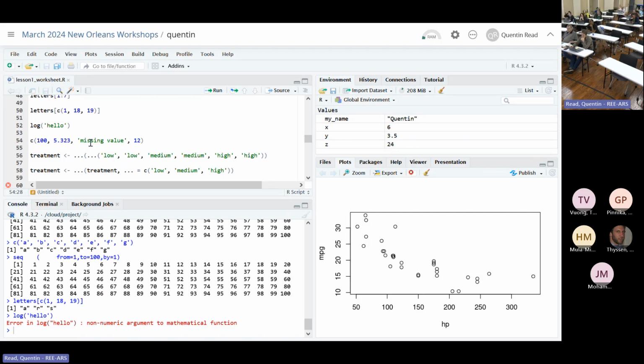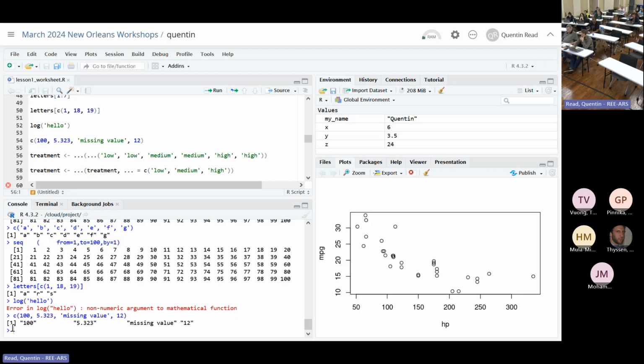So when you're importing data, you have to explicitly tell R which codes represent missing values in order for it to interpret the rest as numbers. If you hit Control Enter here, we have all numeric except for one character. You can see there are quotes around all the output because it's turned them all into character, because there was at least one character in it. Even if it was a million numbers, it would turn it into character if there was even one character in it.